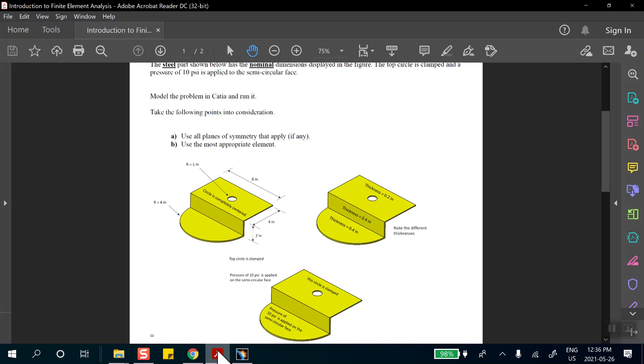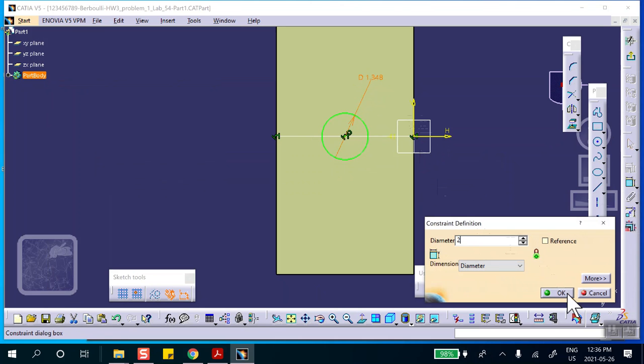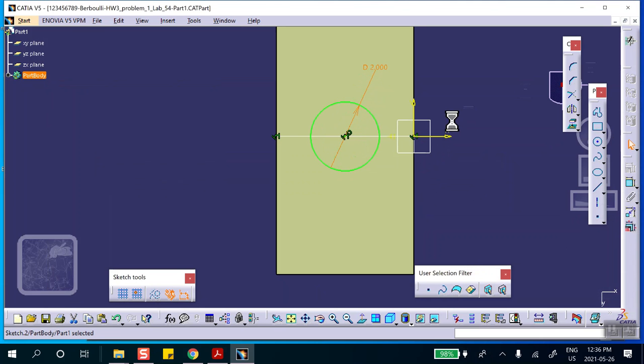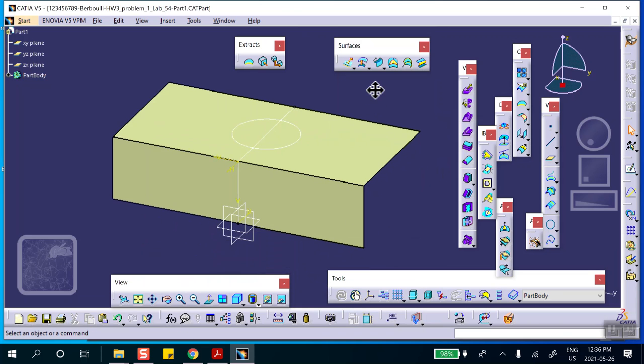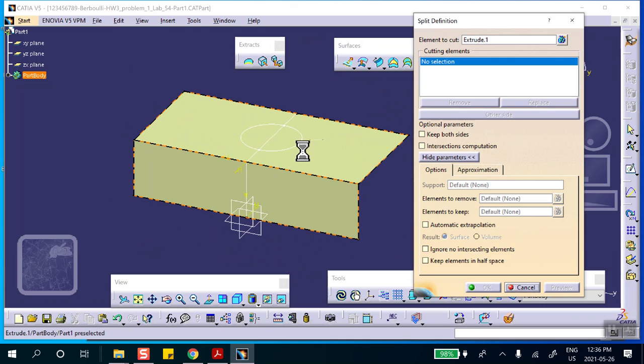What is the dimension of this? The dimension of that is radius 1 inch, diameter 2 inches. Okay, exit. While we are at it, we're going to split that surface with this. We're going to keep it.